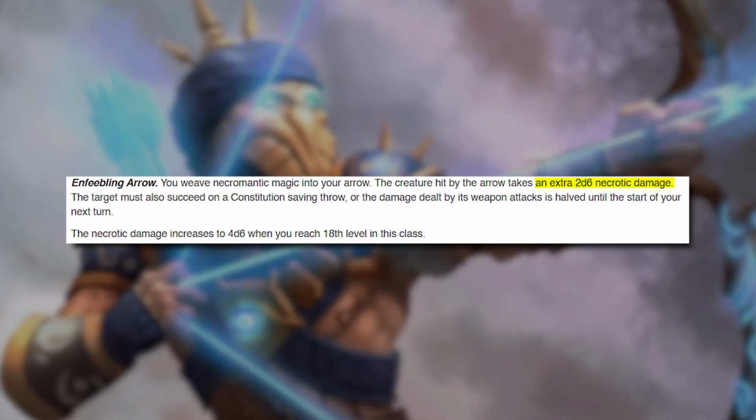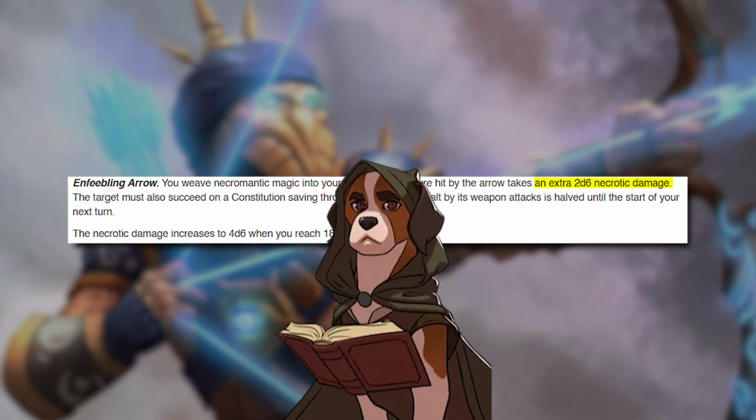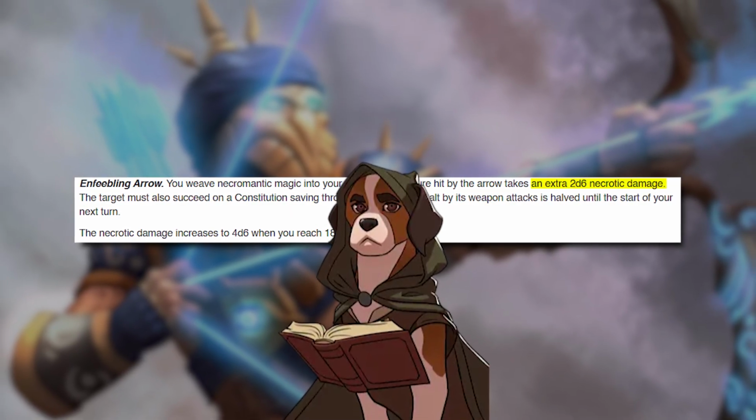Enfeebling Arrow. Deal an extra 2d6 necrotic damage and your enemy deals half damage if they fail a save until the start of your next turn. It's okay if you have a boss on the field, but otherwise it's pretty mediocre.